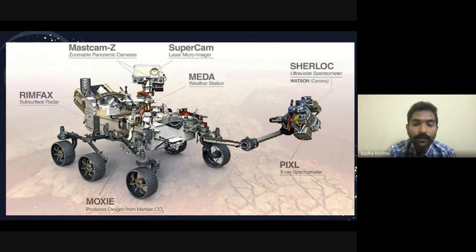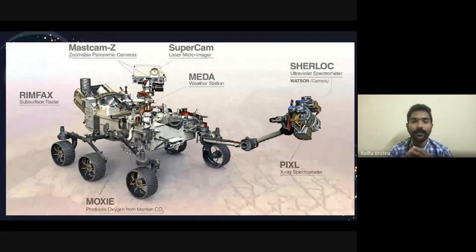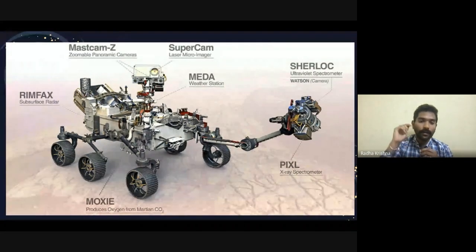One more thing is the rovers that are there on Mars. And again, if you see the payloads, now I have told you about Chandrayaan and Mangalyaan, you will see that these are something that are similar. Subsurface radar is a radar that is penetrating the ground, which is called ground penetration radar or GPR.